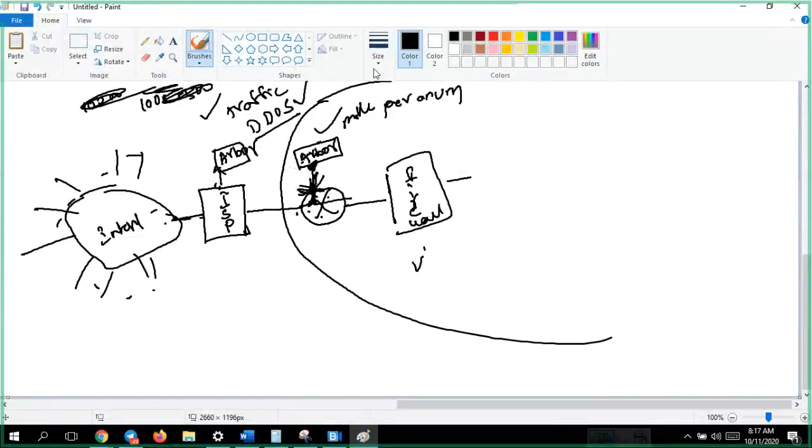So maybe you might be paying $1 million per annum or something like that to the ISP. So the ISP will be in a position to help you out with that. Whatever the same kind of service you are getting over there, you will get it here. Okay, so just remember that.